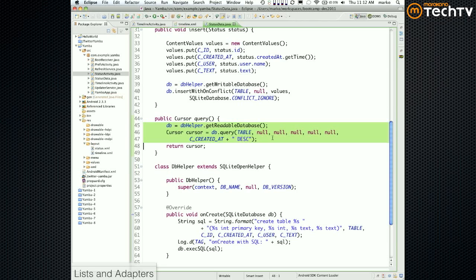Right? But on this query, where would you set the limit? Because each of these is predefined. Well, you could. As a matter of fact, you could probably just add it in here as well. Limit 10, let's say, or limit 5. But you can also do it in selection args.